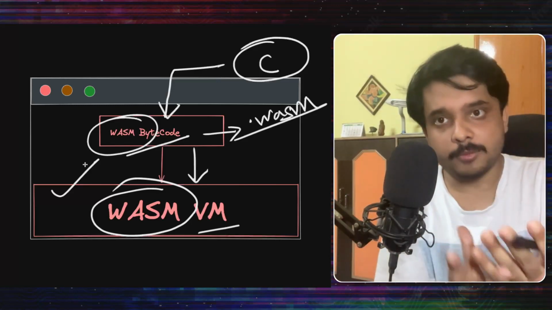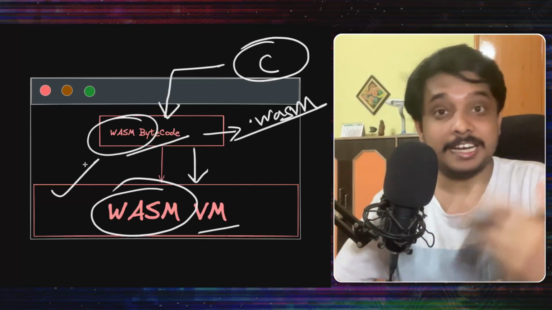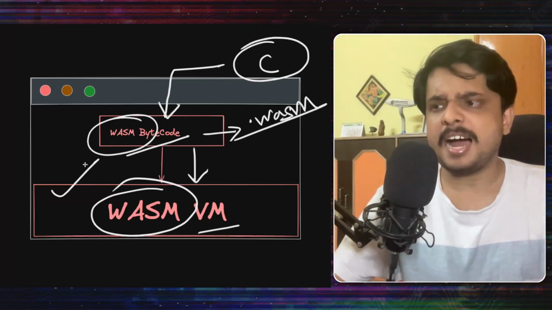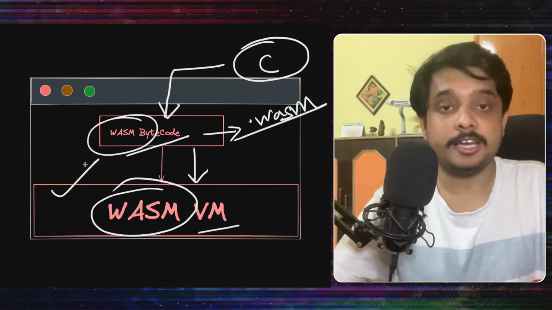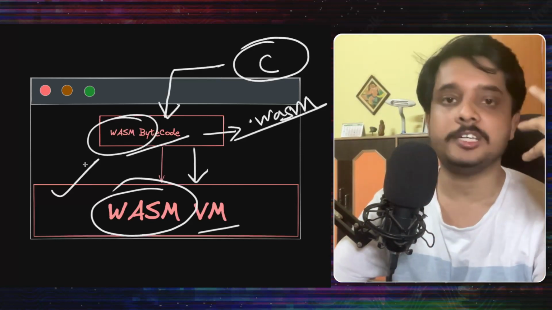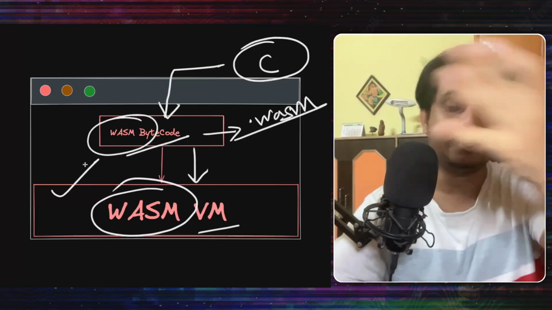So let's say things like Figma, which is a pretty good design software, and that runs entirely in the browser without any stutter. So that uses WebAssembly in the background. I have also seen some articles that Amazon Prime Video uses WebAssembly in the background. So you see, WebAssembly is enabling a lot of experiences that we would have never imagined on the web, and that is coming on the web.